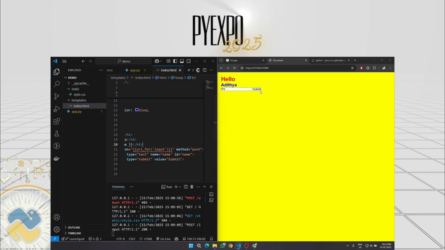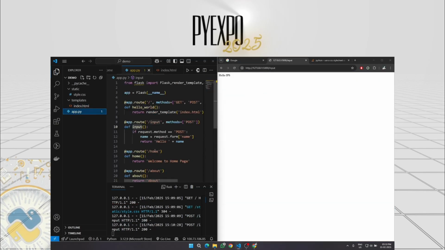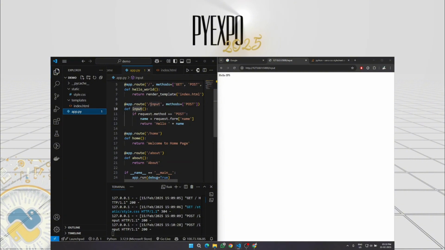So when I type IPS, it will go where? Right here to input. And what does input have? It gets whatever name you entered, and then just prints hello and that name, right? So there we go. We have sent data from your front end to your backend.